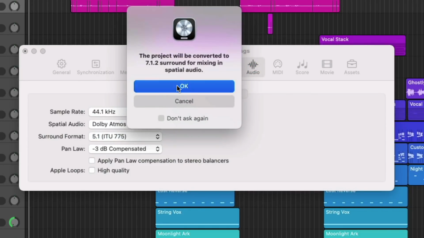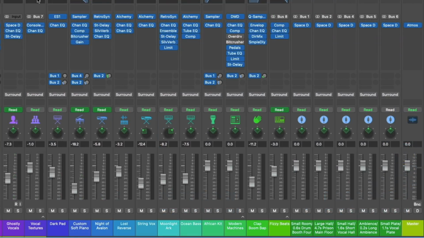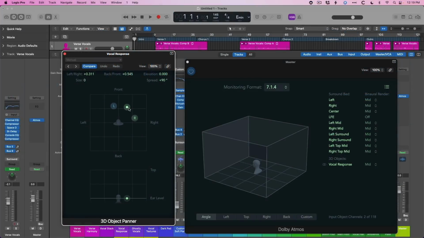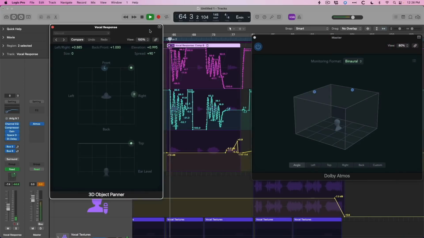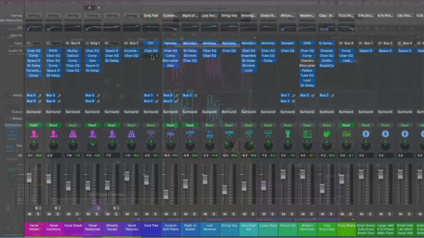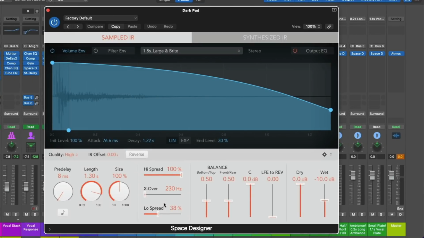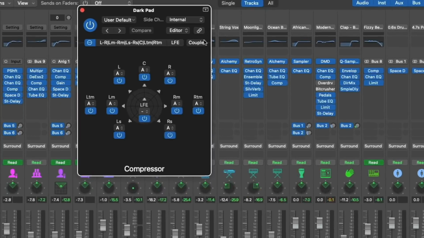All your channel strips will switch to a surround bed format. You can then switch channel strips to 3D objects. Their panning and everything related to 3D objects are automatically routed to the renderer. Any automation is taken care of. You don't have to worry about any of that stuff. Also, plugin support is now up to 7.1.4 and also multi-mono plugins, which we'll explore later in this video.